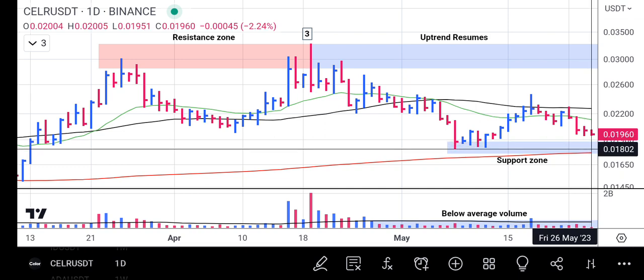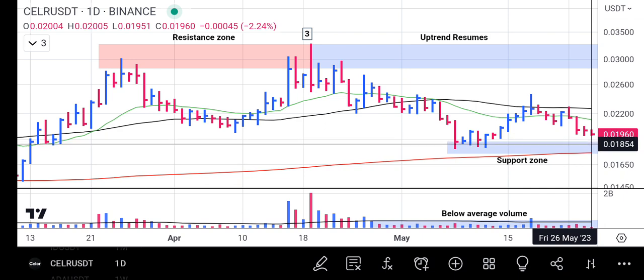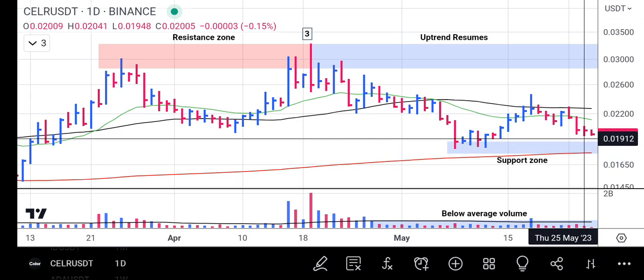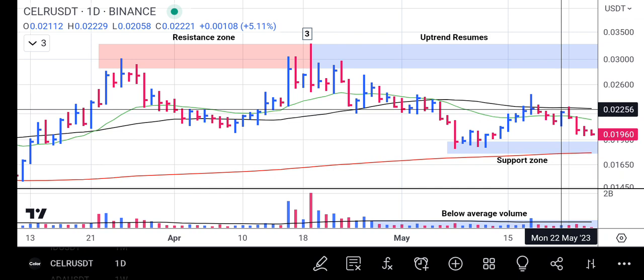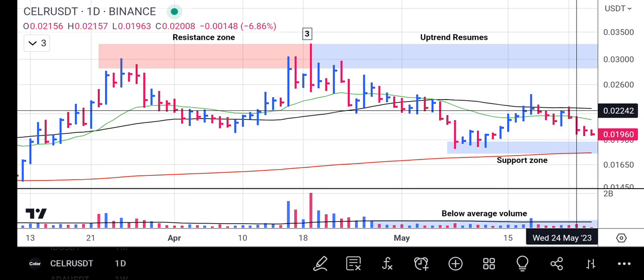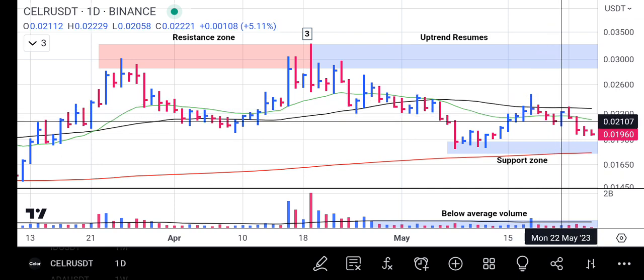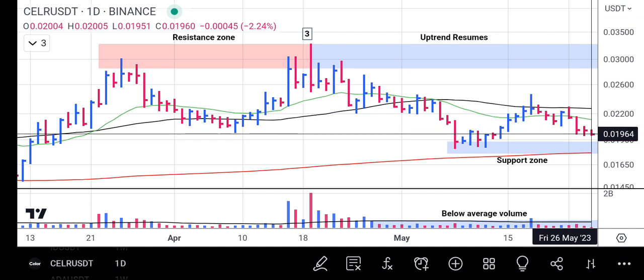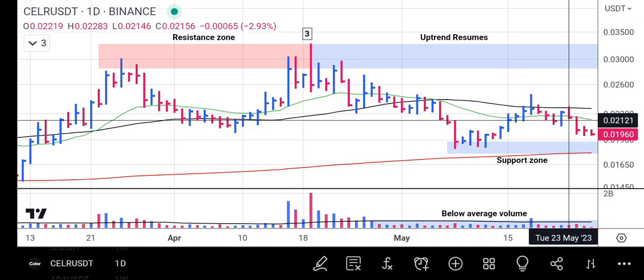Possibly it can test the 200-day moving average line, and it can decide to move back from the support zone instead of testing the 50-day moving average line. But this time, some things are happening. When you look at the correction from the 50-day average, you can see that the volume is well below the average volume. That's an indication that selling has been exhausted and the price is dropping with no further sellers coming into Celer Network. And just a little buyer will overwhelm them and send the price upward.